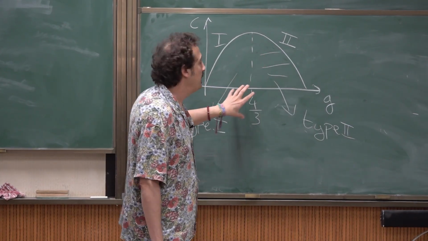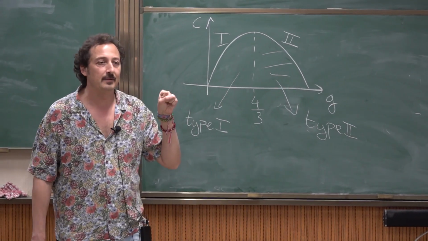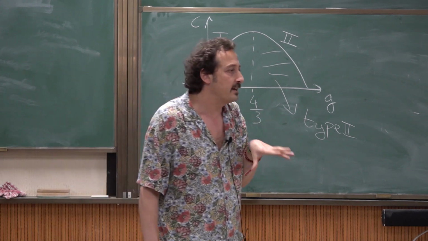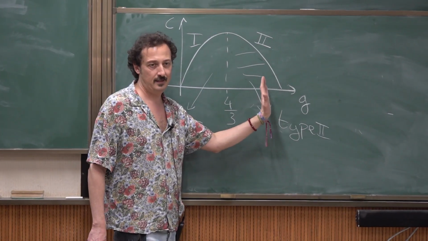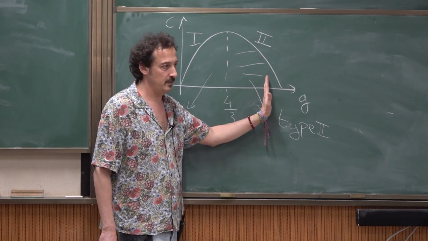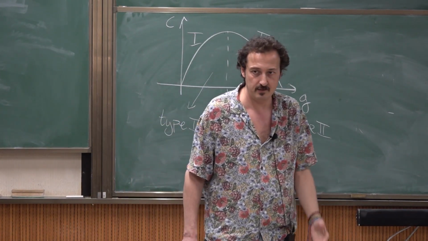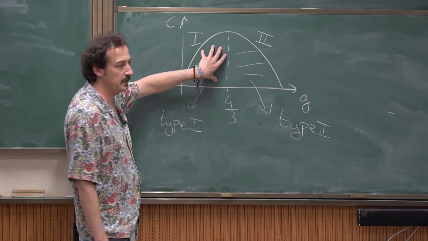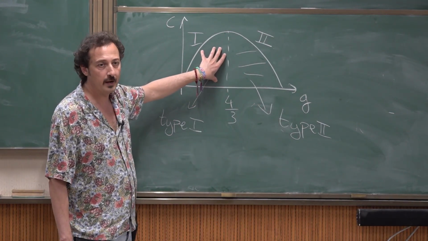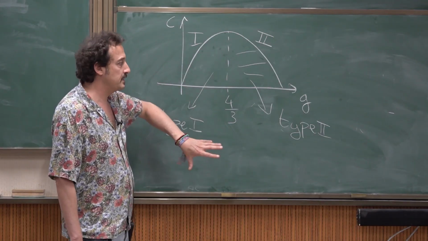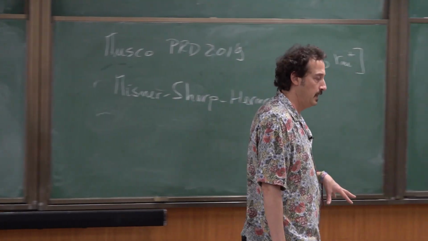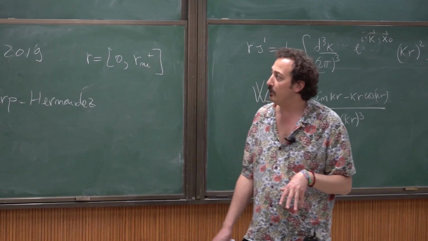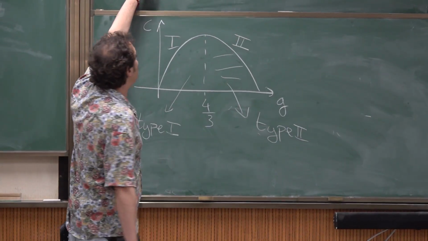Nevertheless, they are kind of insignificant. Why? Because already to get a large overdensity is a rare event. Imagine if I want to have even larger overdensity, then it will be even more exponentially suppressed. So the domination of black holes is in this region, which is called type 1. So for this course, we will talk only about type 1 black holes. Type 1 black holes are what we would imagine, because, for example, a maximum in the compaction function.